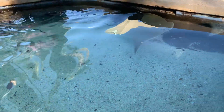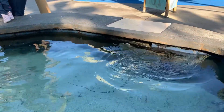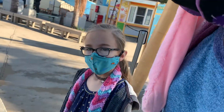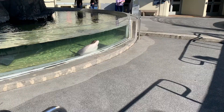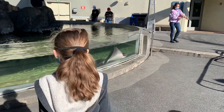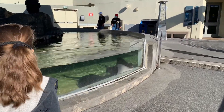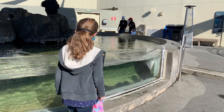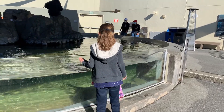You guys didn't touch the stingrays. They kind of feel like an underwater suitcase — they're not all that scary. They were jumping out of the water trying to get people to touch them, which was really funny. The stingrays seem to really like getting pet; they're like puppies — leathery, slimy, underwater puppies. Next time we go I think you guys will touch them.